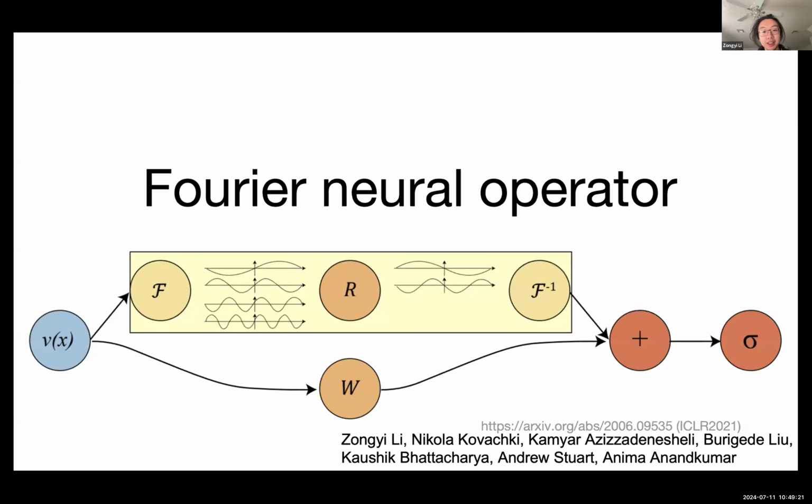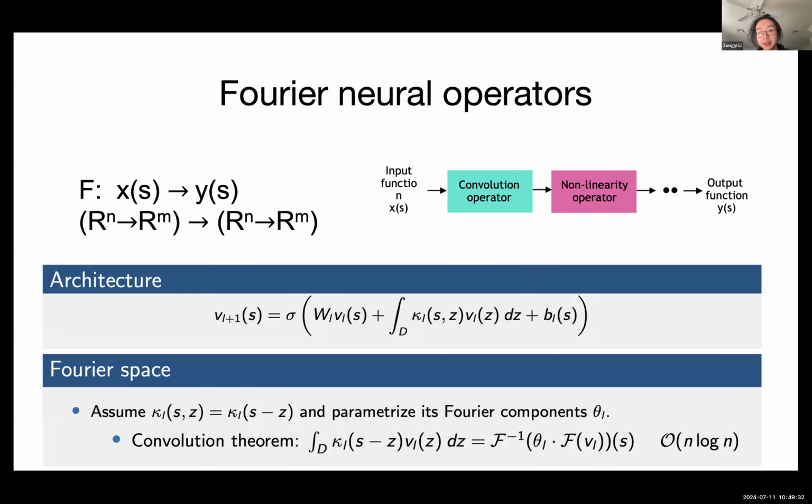Okay, so for the next part, I'm going to introduce neural operators based on Fourier interpolations, based on the fast Fourier transform. The idea is if we just do the integral transform, in general, it takes n squared number of operations, which can be kind of expensive. So one approximation is to put the input function and kernel both into the Fourier space based on the fast Fourier transform. My input functions will take a Fourier transform, and we're going to do the integral transform on the Fourier space.